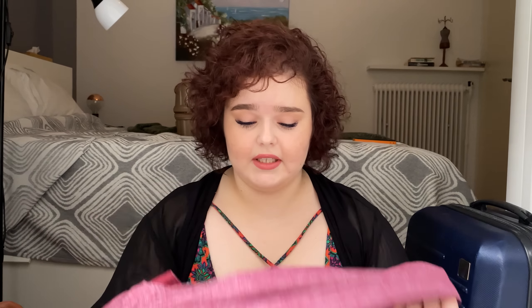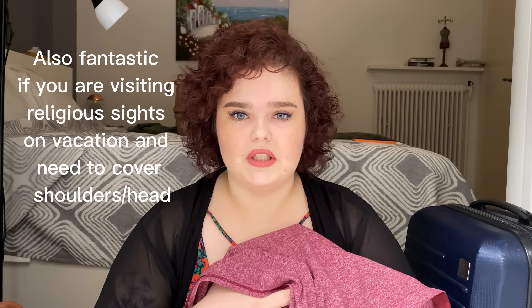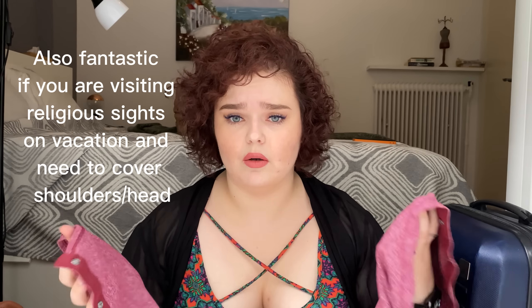The scarf has snaps that you can use to make it into an infinity scarf or a makeshift cardigan. Some days it can actually get cold and breezy, and this is a fantastic thing to put over your shoulders without having to pack a full cardigan or sweater. I have used it as a blanket, a pillow, and even as a towel because of the microfiber feel. I never go without this thing — it has been through so many countries with me in the last five years.